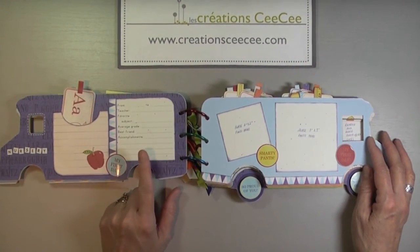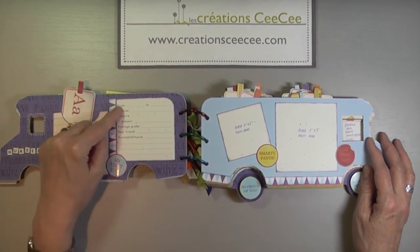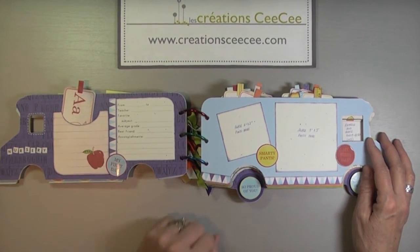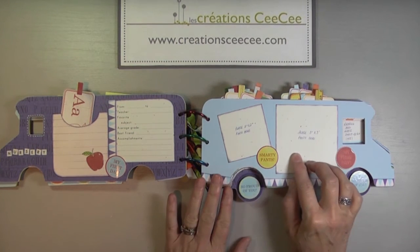And I also made this information card on which she can write the month and year of the grade, also the name of the teacher, favorite subject, average grade, best friend, and accomplishments. On the right-hand side here, there's two more mats for photos.